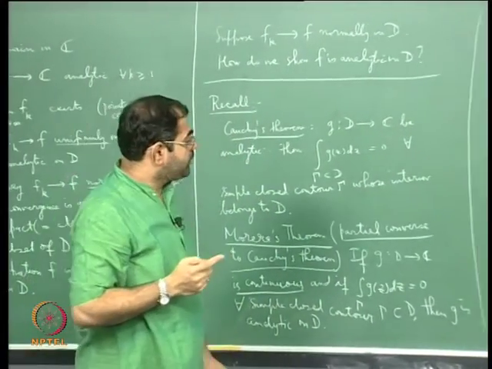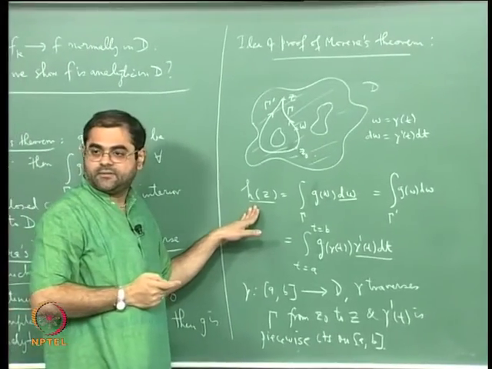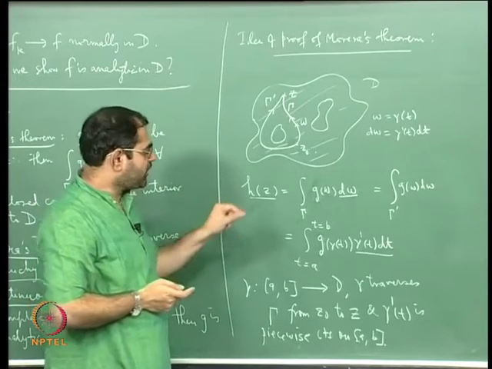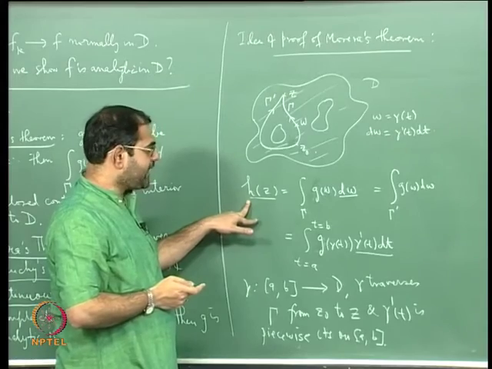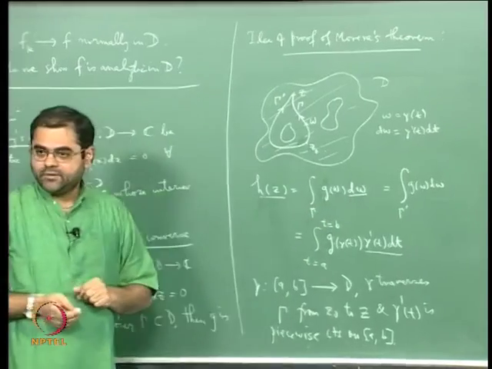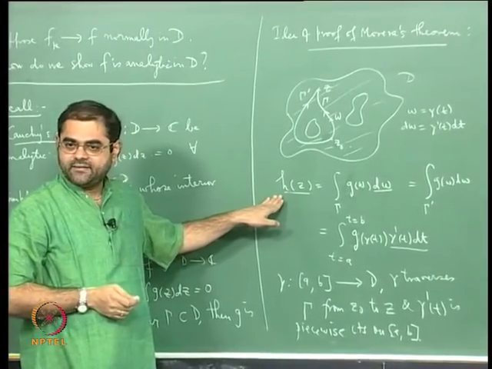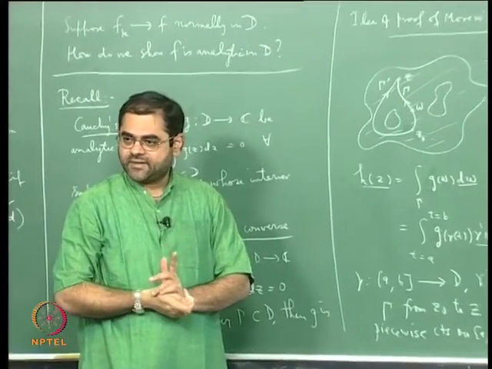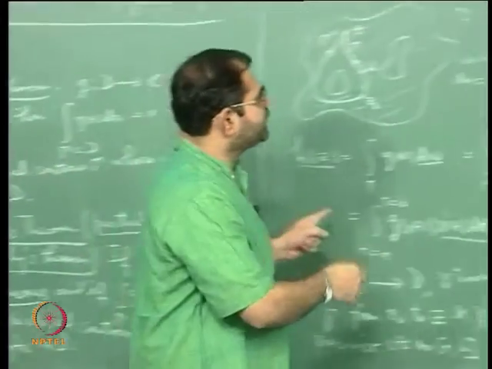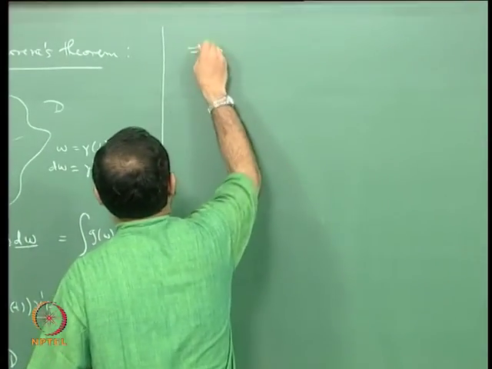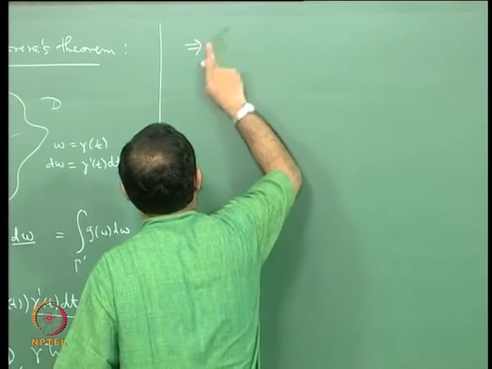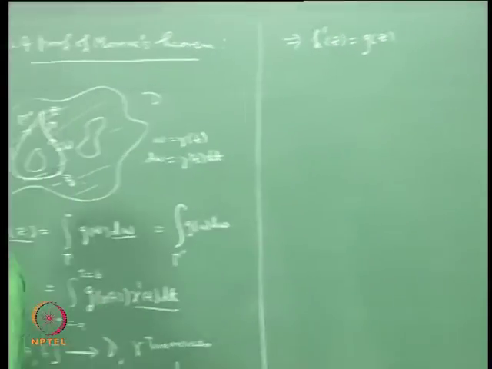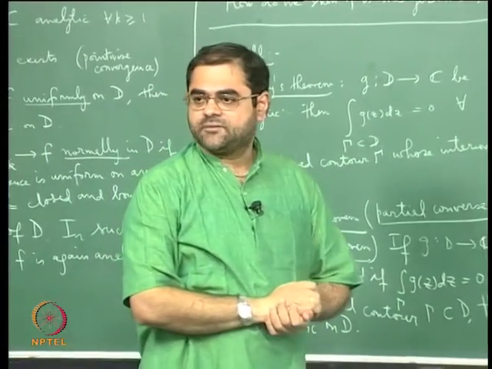Now it's very easy. It's something like the fundamental theorem of integral calculus. What you're actually saying is that h is the integral of g. So you can immediately say that the derivative of h must be g. So that's a fundamental theorem of calculus kind of statement. And what this will tell you is that h dash of z is actually g of z. This is just a version of the fundamental theorem of integral calculus.